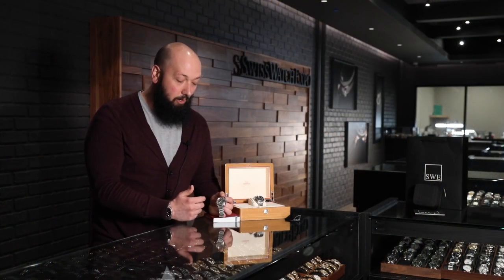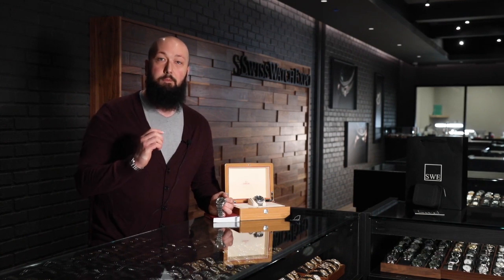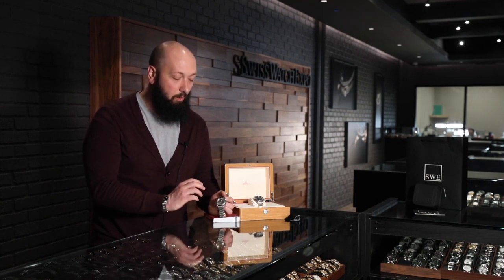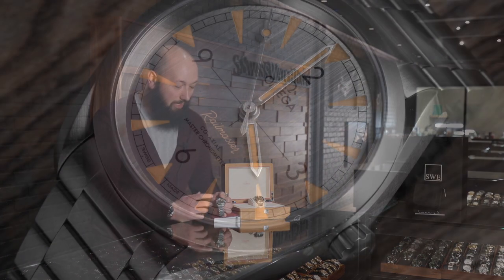It does have the hard sapphire crystal. It does have a modern anti-magnetic movement, co-axial movement at that. So it's going to be the peak of Omega engineering. And this is a watch that's going to go a long, long, long time without getting serviced. It does have the very classic looking lollipop second hand here, which I love.